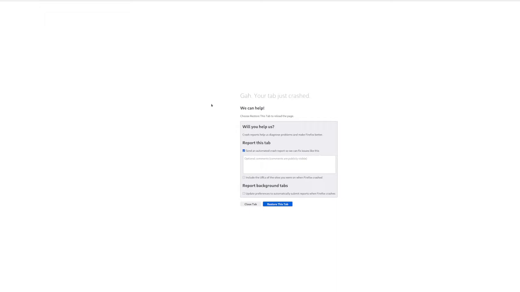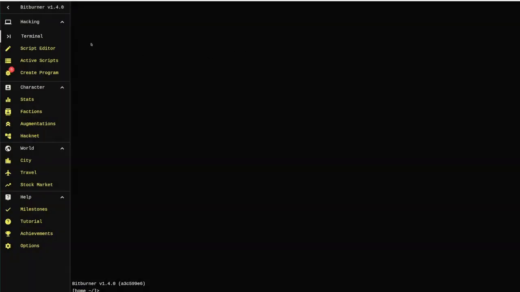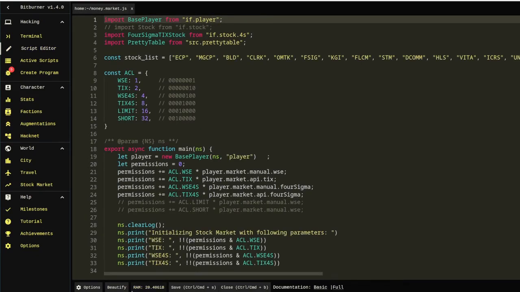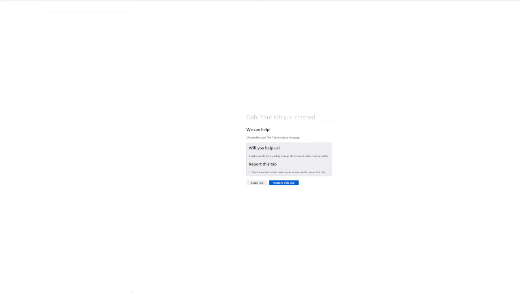Oh my God, what's going on here? What is going on here? I literally wasn't touching anything. Why is my shit crashing? Anyway, all right, I'm done.